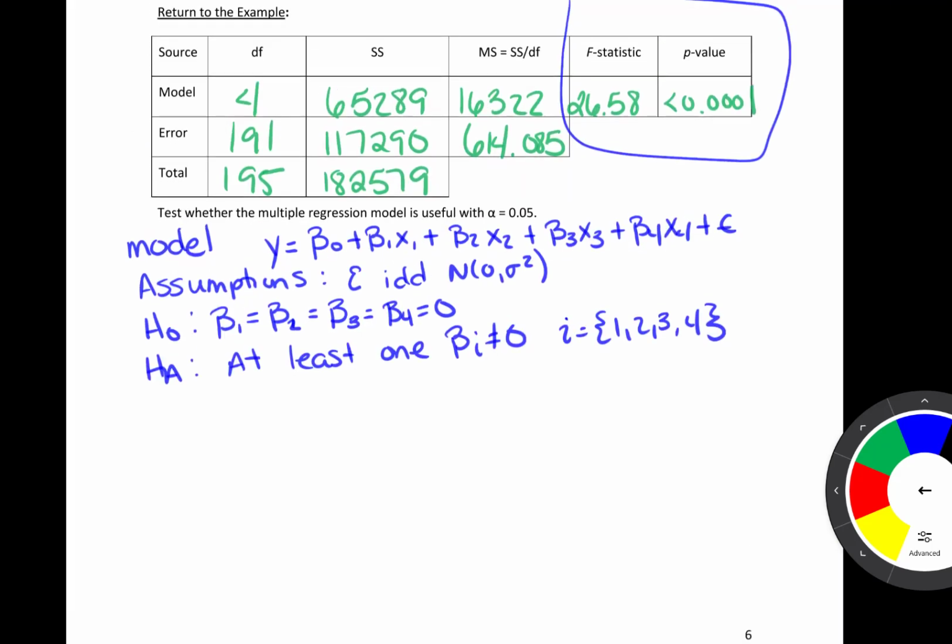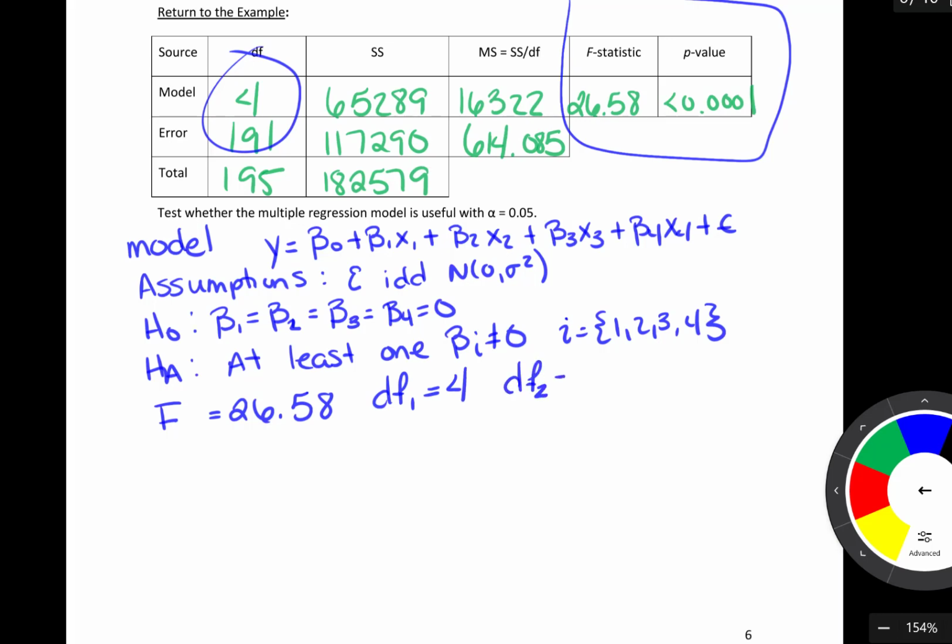If we go back up to our SAS output, or look up above at our Anova table, we see that our test statistic F is equal to 26.58. Typically in publications, whenever you report an F statistic, it is good practice to also report the numerator and denominator degrees of freedom along with that test statistic. This is another place the Anova table can help us. Our numerator and denominator degrees of freedom are listed here. The first degree of freedom listed is the numerator, in this case 4, and the denominator degrees of freedom are 191 for this example.